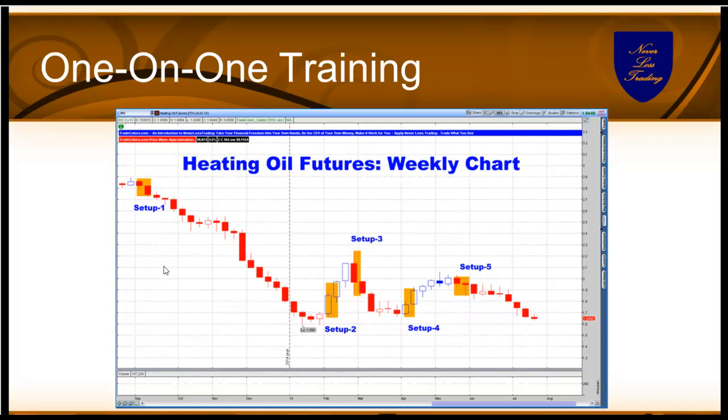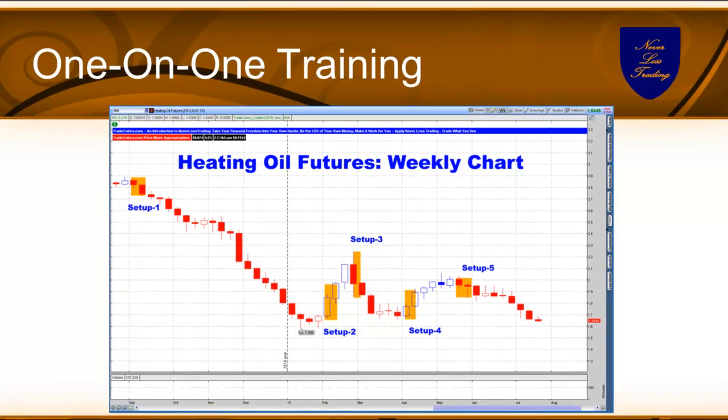That's a weekly chart, for example, because weekly charts are very good. That's how people position their heating oil futures. And you see here how we are capturing that nicely. So we had 1 good setup, 2 good setups, 3, 4, 5 good setups, and no loser within that. But this is special knowledge that we always want to share with those that want that special knowledge. If you rather trade stocks, then we'll focus on stocks together.